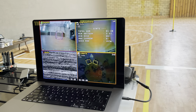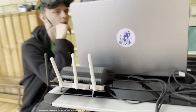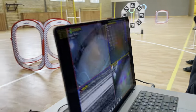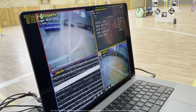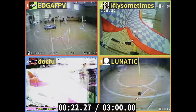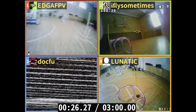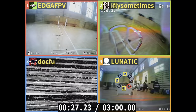A lap timer based on QR codes was a major test and to our surprise it worked really really well. A little open source app called TinyView Plus was used to facilitate multi-view screen and lap timer for cheap. Analog video receivers were used, plugged through USB ports directly to the laptop.